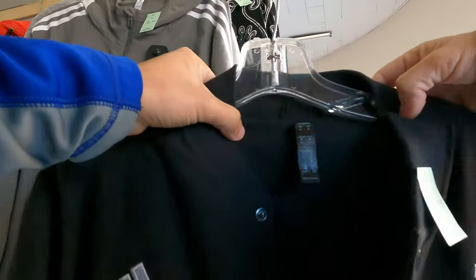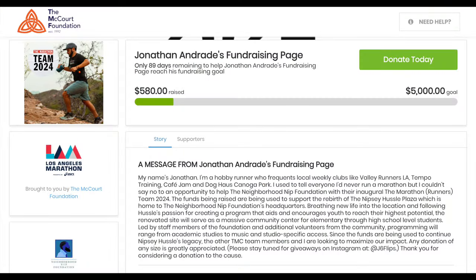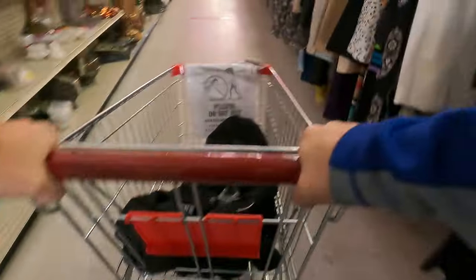This is sick - I think I gotta get this, like a special edition or something. Rest in peace to Nipsey Hussle. Just a reminder, I'm still raising funds for the Neighborhood Knit Foundation. Also, this jacket has a terrible sell-through rate. Now that I think of it, this might be the first time we've ever gotten a cart here.